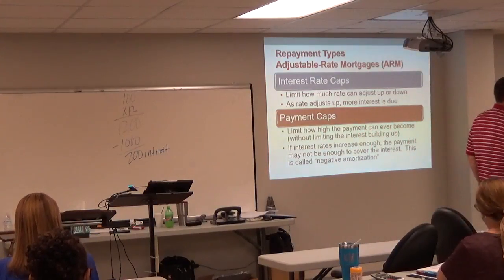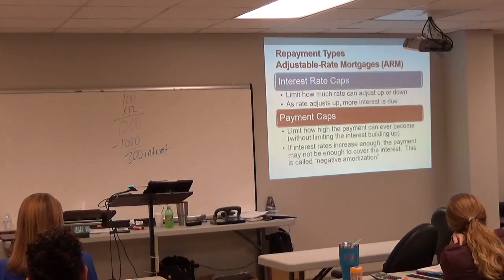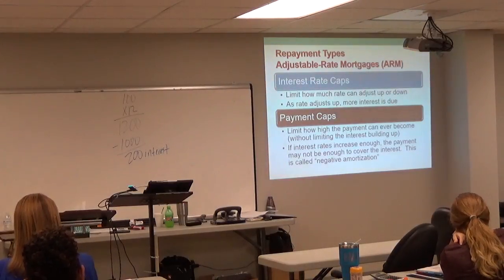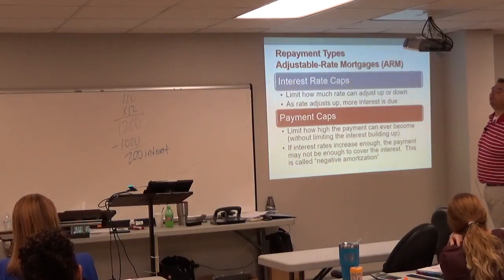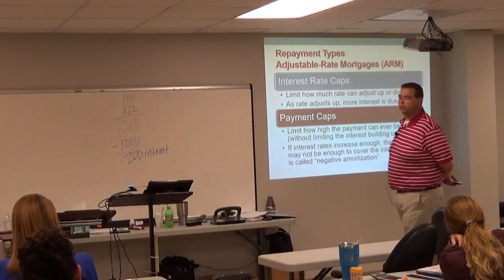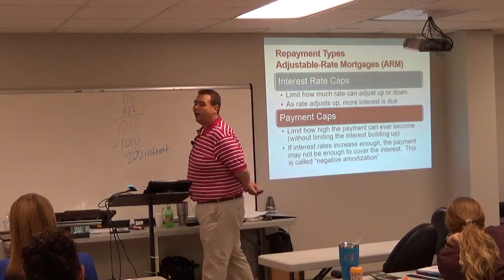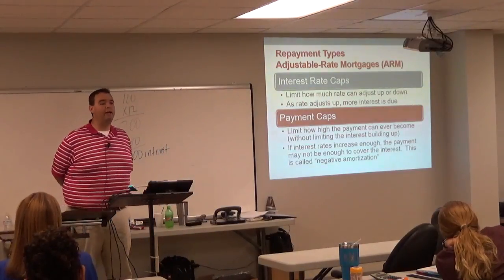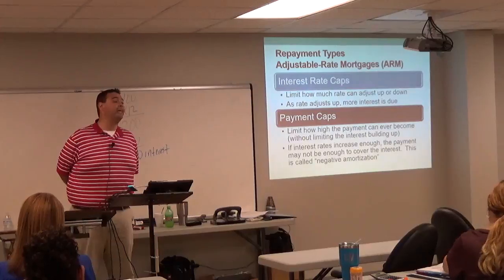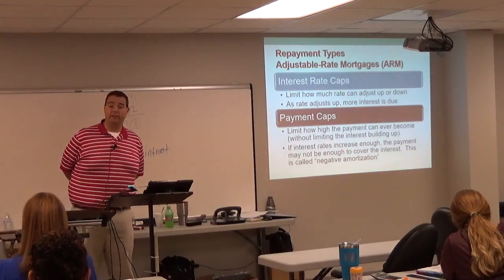They have certain things built in that limit how high the monthly payment can go or how high the interest rate can go. An interest rate cap is a really good thing on an adjustable rate mortgage because what do you think it caps? What does it limit? How high what could go? The interest rate. It limits how high the interest rate could go. So an interest rate cap on an adjustable rate mortgage is a really good thing.